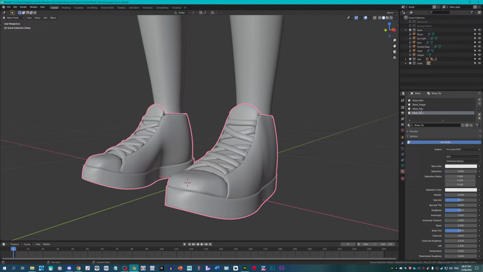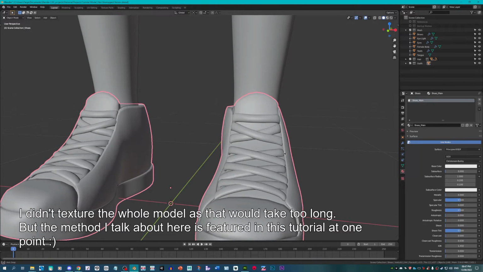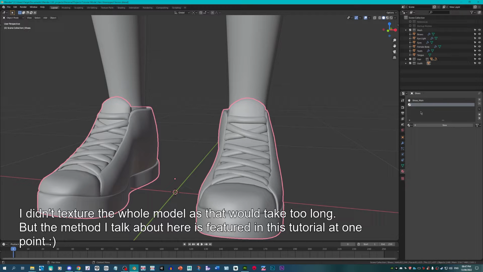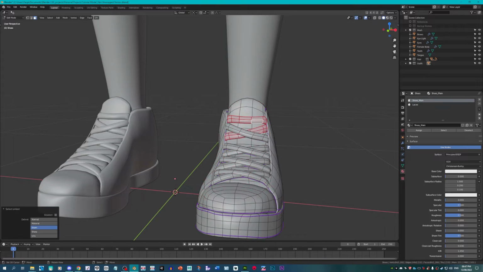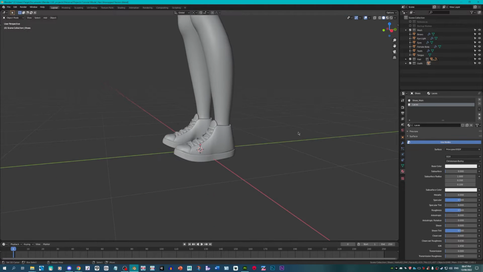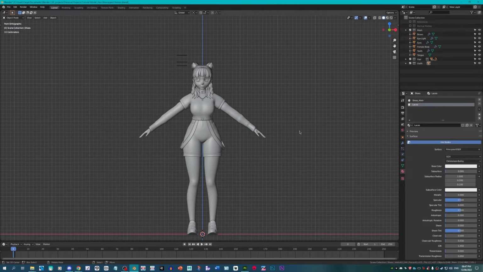Now you can keep these all together if you want as well, which I'm actually going to do, just so then I can show you guys methods on doing different color textures. But what I will do is make the laces different, as it's a lot easier to separate the rest of it with the method that I'm going to show you. Assign, and everything should have something assigned to it.